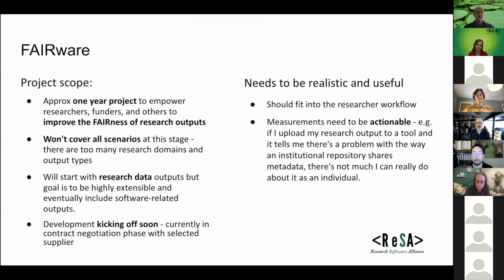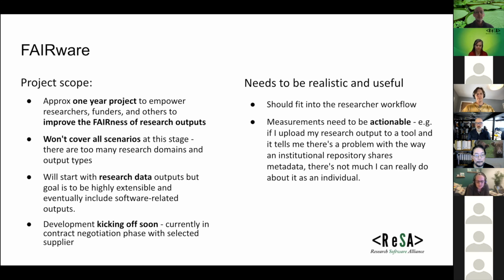I'm just going to talk a little bit about FAIRware. FAIRware is something that is being created by the Research on Research Institute, RORI for short, a consortium of funders and research institutes. I think there are about 20 different institutes that are part of RORI. The goal of FAIRware is to allow researchers to actually improve the fairness of their research outputs.